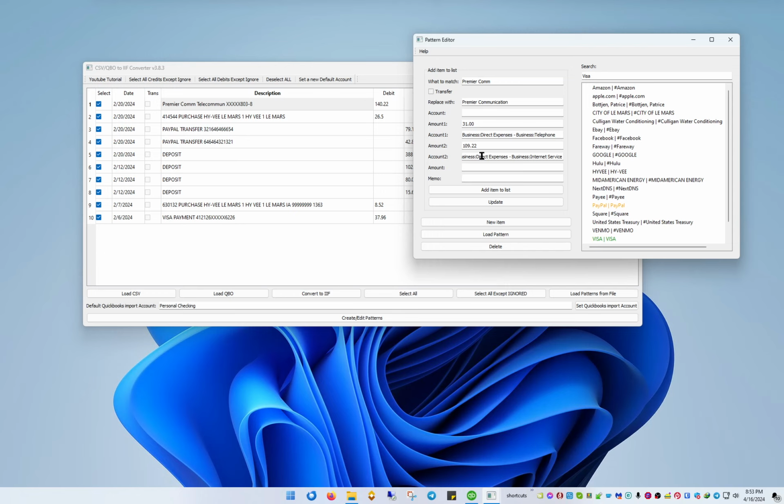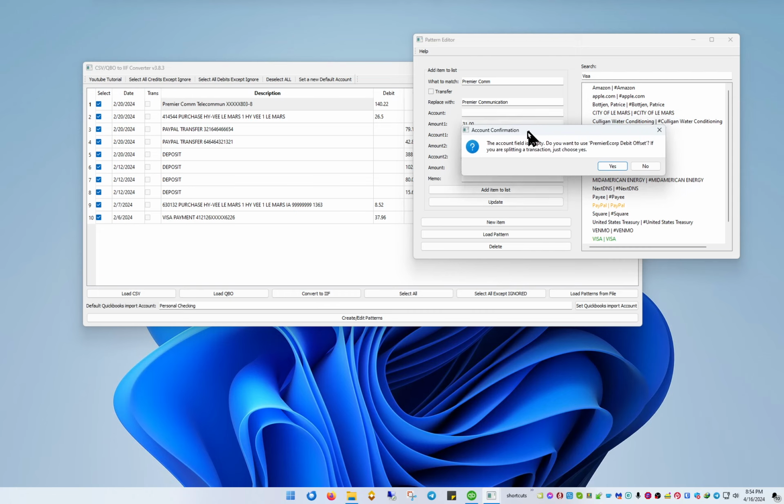You may have to come in here periodically and update these numbers as your bill goes up. But this thing will automatically handle a split for you, so as if where you imported into QuickBooks, it's already split. Pretty cool. So we're going to go ahead and hit add. In this case, it was not already over here, so we got to add it to the list. And if you're splitting a transaction, it says just leave that blank because it will replace it with the word split.